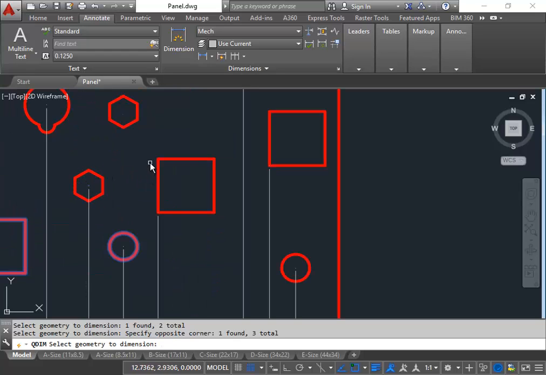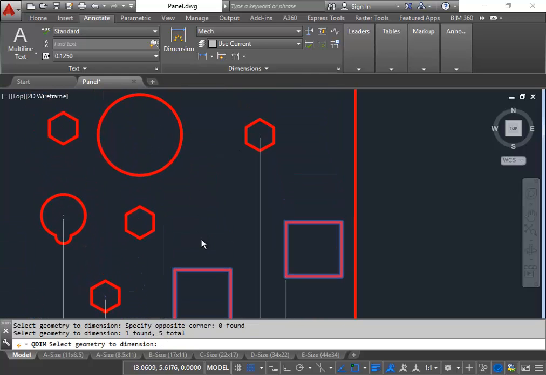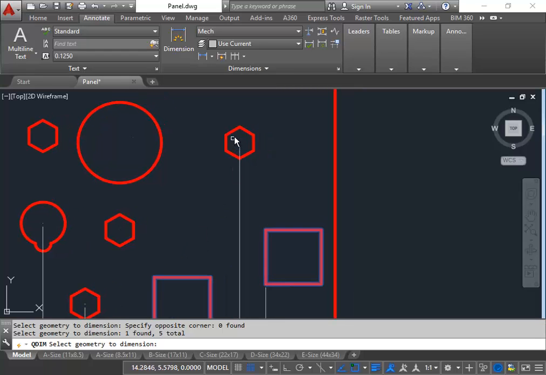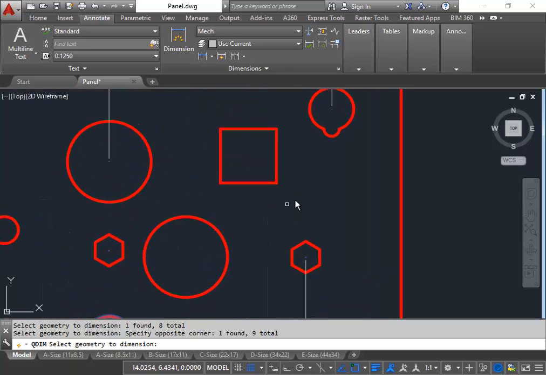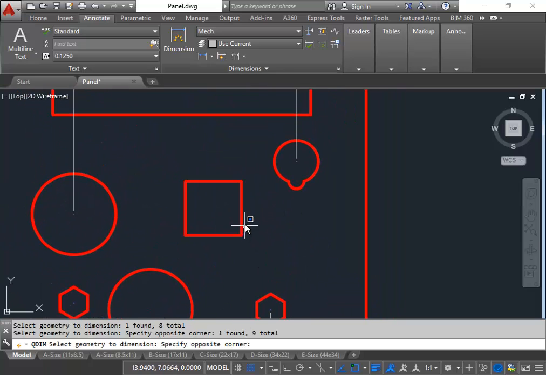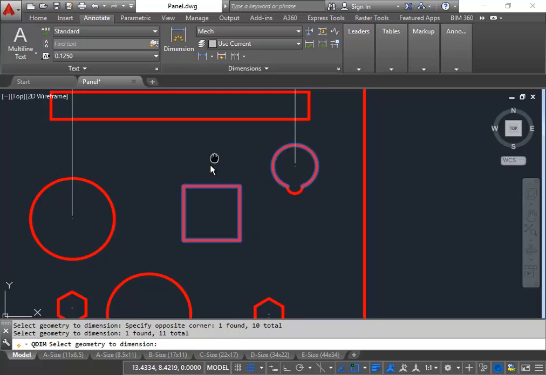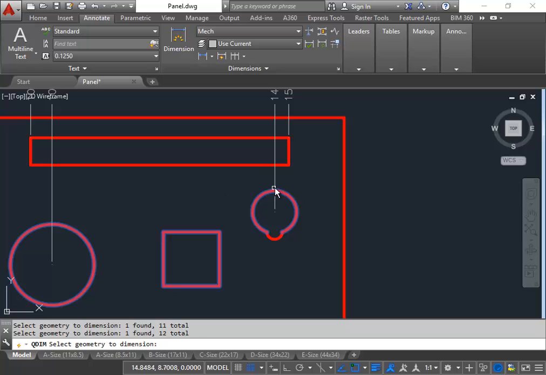the hexagon here, this square, and this square. That hexagon shape, this one, this hexagon, going up, the square, this shape, the large, and the rectangle.